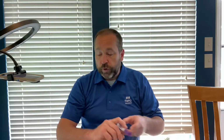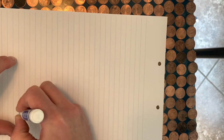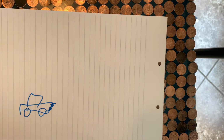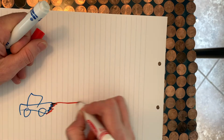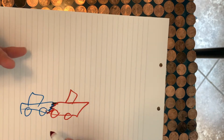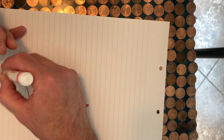So let's talk about rental reimbursement. If you have this coverage on your policy and you're involved in an accident, it helps you get into a rental car or helps you pay for a rental car. So going back to our original situation where you ran into someone, ooh, it's a big car. You ran into somebody and now your car is being fixed. It gets towed off to the body shop.